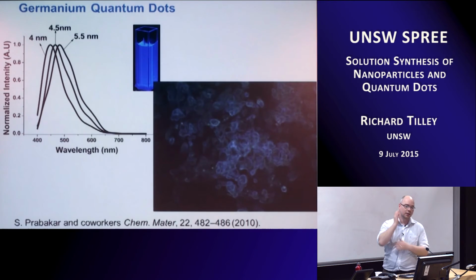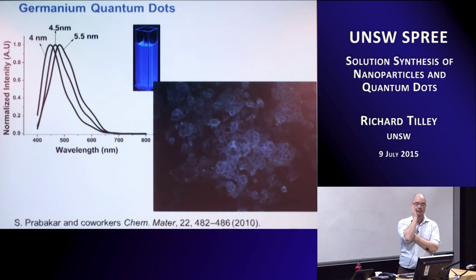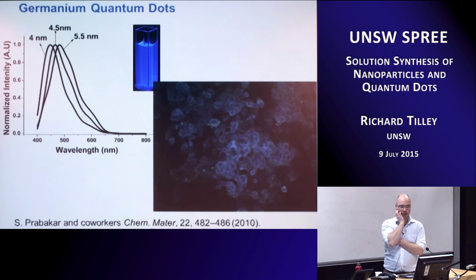And in terms of the optical properties of the germanium, they turn out to be very similar to the silicon dots in terms of the emission and the absorption as well. So you're still looking at emission around this 450, 500 regime. It was a bit hard to say whether we're seeing any size selective shift in the emission. Possibly, possibly not. So that's where we got to with the germanium. I think we're going to have a go at putting some different dopants into the germanium and seeing what happens in the germanium system.